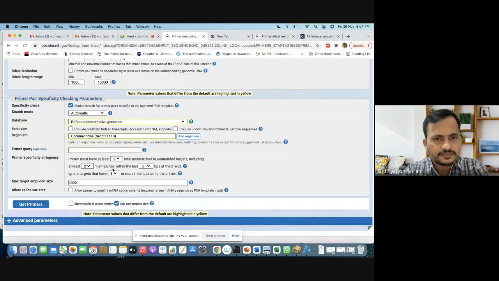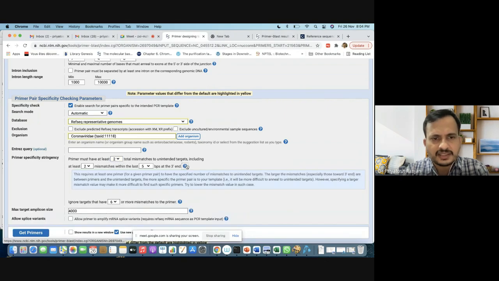That's all right. Primers must have at least, fine, 2 mismatches, fine. So this is all talking about the stringency. Again, you can click it here and read it here. This requires at least 1 primer to have a specified number of mismatches to unintended targets.